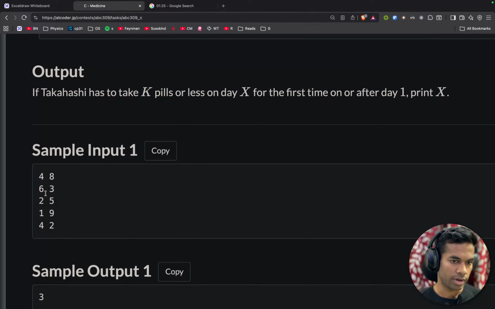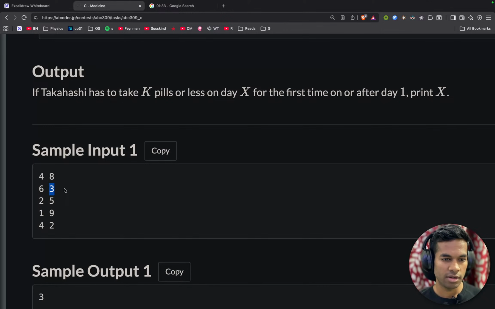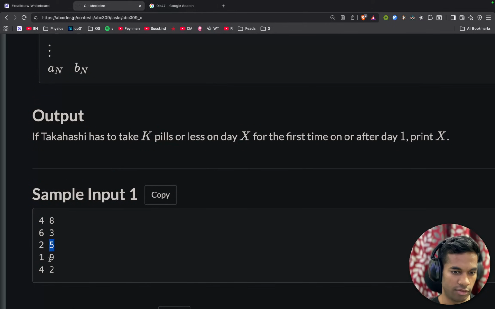He has 4 medicines. This one has been prescribed for 6 days, and he takes 3 pills each day. If that is the question, then on the first day he will take all of these medicines, which is certainly greater than 8.